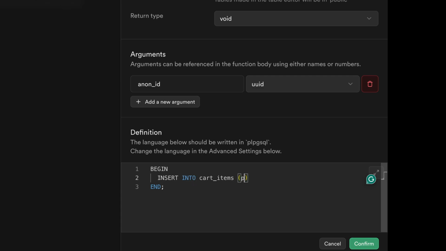We want to insert the product ID and the user ID, and because of the keyword, we have to use quotes, or PostgreSQL will complain. And then you can insert by selecting. So we want to select the product ID and the user ID, which is the currently signed in user, from cart items, which we alias with C, where C.user is the same as the given anon ID.